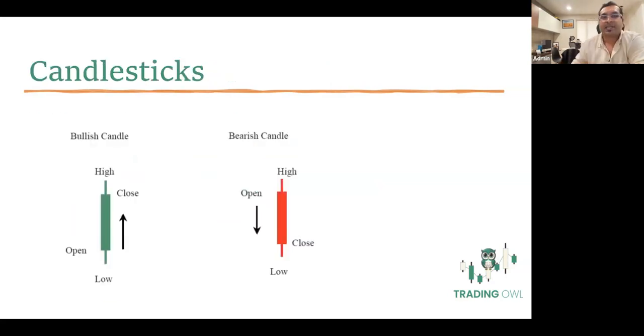So what is a candle? It's simple. This is one particular candle. That's the high. This is the body. These are the wicks. The top end is the high, the lowest is the low. If it's a green candle, the bottom part of the body is the open and the top part of the body is the close. It's opposite if it's a bearish candle. The highs and lows remain the same, but the open is the top of the body and the close is the low of the body. Now in this, you also have hollow candles and full body candles.